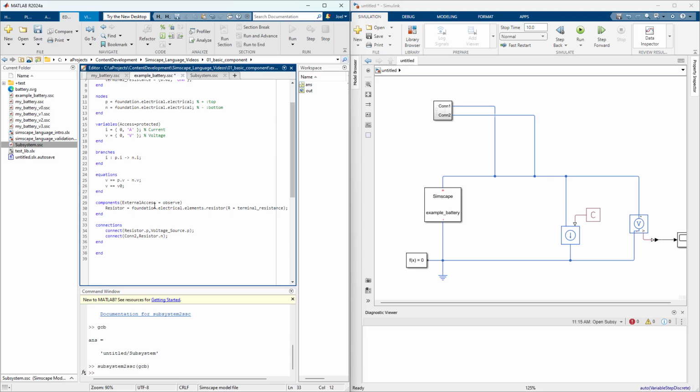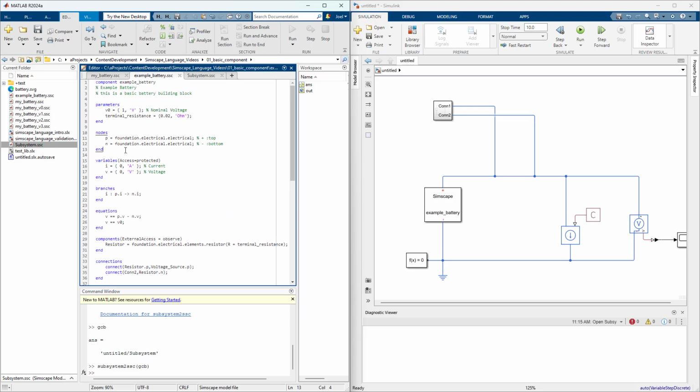So my resistor, how do I want this to work? I want my system to be like this. Here's plus, here's minus, so this is P, and this is N. And then I have my voltage here. So I need an internal node here to connect these up. That'll make my life the easiest. So I'm going to add an internal node to help me connect things.